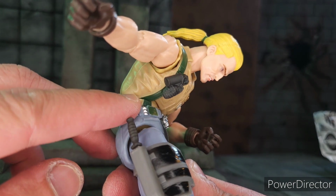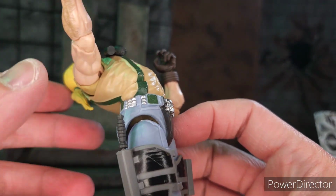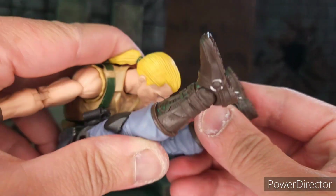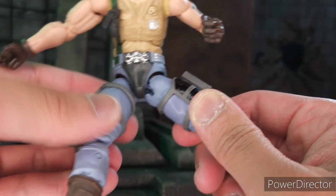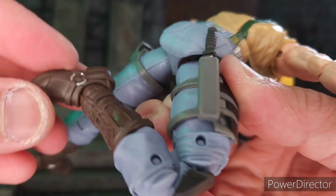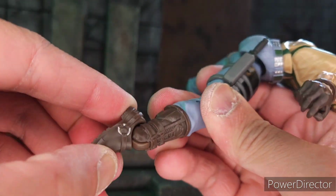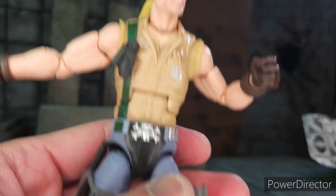He can crunch forward with great range, and well done in terms of the green part. He can't crunch that much, like Spider-Man already. He has an upper thigh swivel somewhere here, hidden behind this particular weapon holder. He has double jointed knees with pins. I don't mind it because it's the same color. He has a cap swivel and his feet can hinge forward and back.